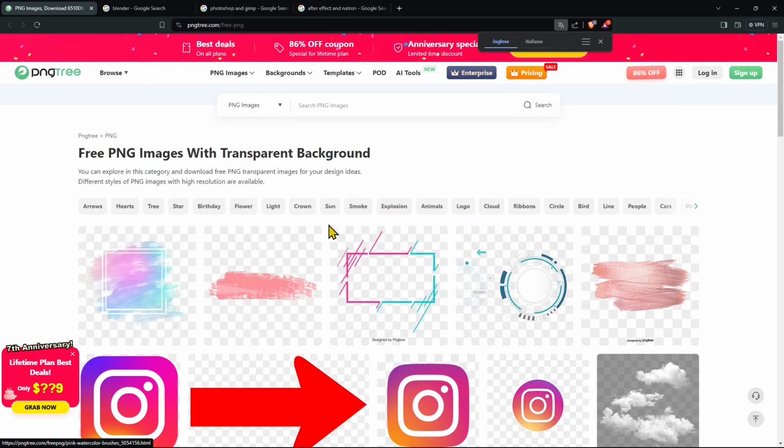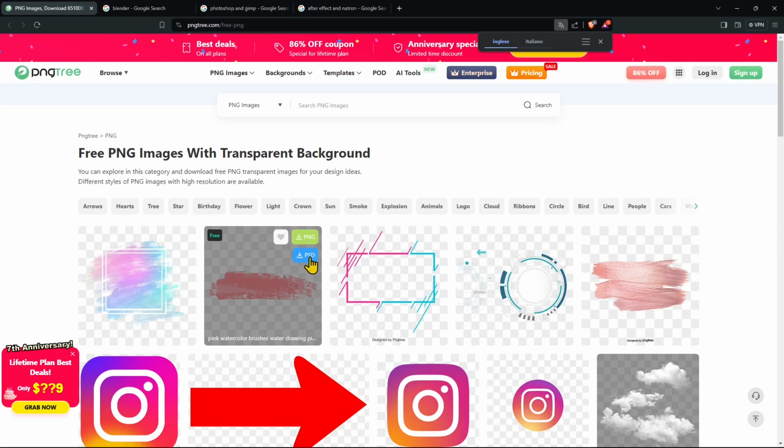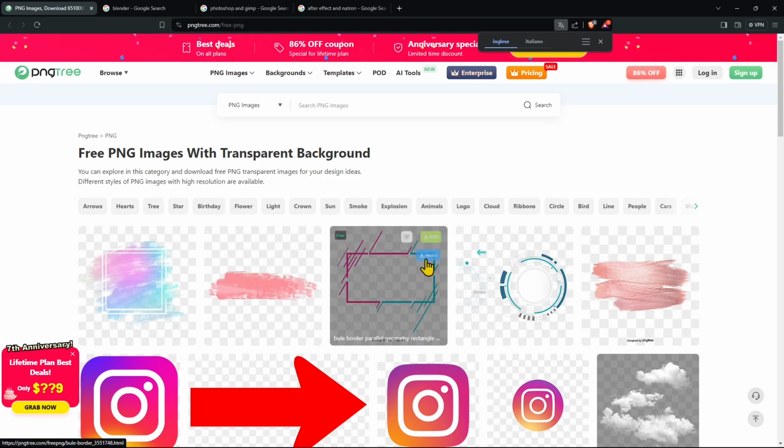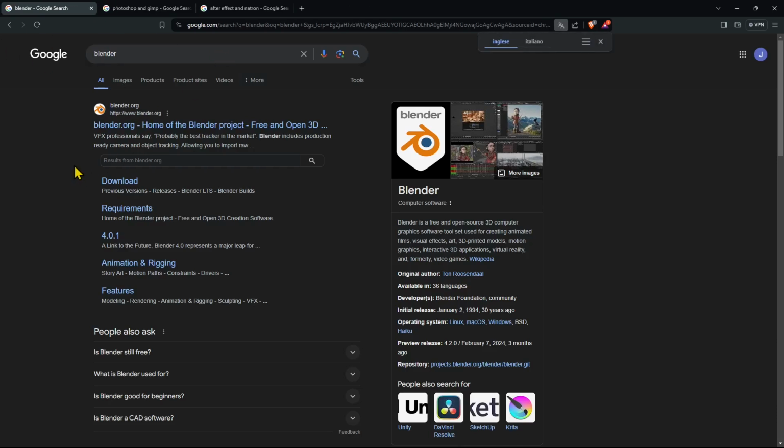I do have something, but if you want, there are many websites where you can get PNG, which is raster graphics. It's graphics made with pixels. Sometimes you find the PSD, which is the Photoshop file, and also the vector, which is scalable vector graphics. It means that you can scale it as many times as you want. It's never going to lose quality because it's not made of pixels, it's made of vectors. Now I'm going to do more examples about that.